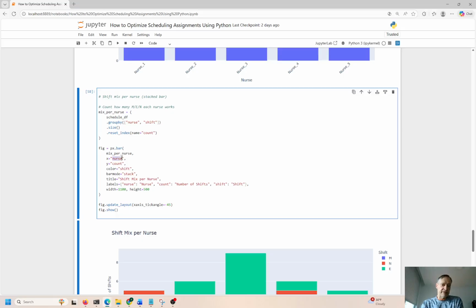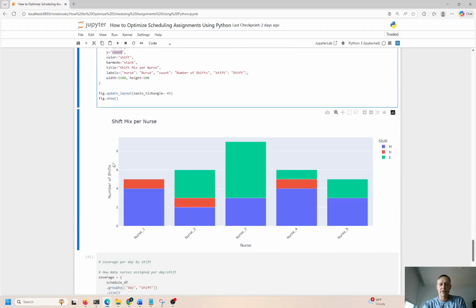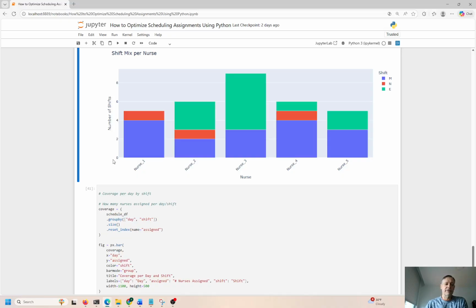Nurse is going to be the X-axis, just like we saw above. So nurse is horizontal and the count is vertical. You see this all the time. You can flip these and put the nurse on the Y-axis and the count on the X-axis if you want a horizontal bar chart. You don't see that too much. It's a little bit confusing. I think this is more intuitive, more natural, and in the real world, this is the application you see 9 times out of 10.